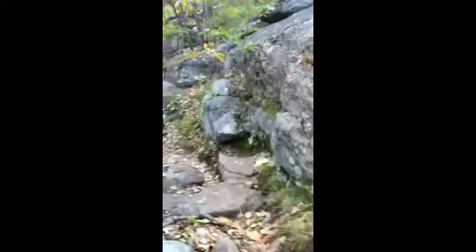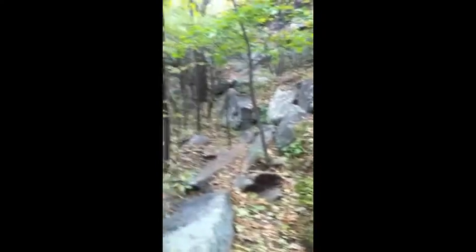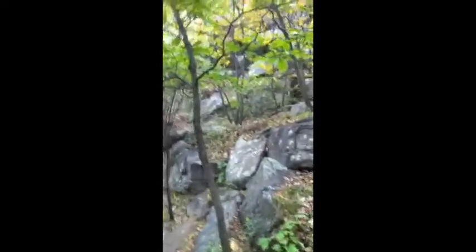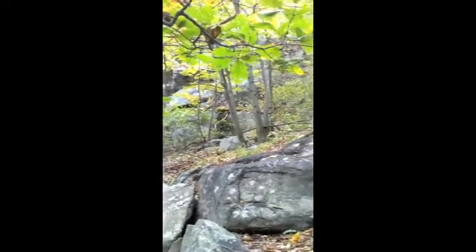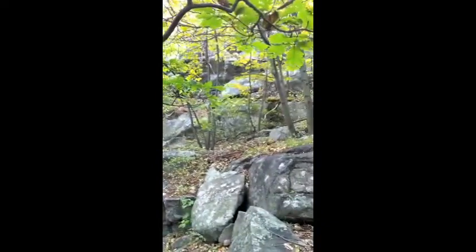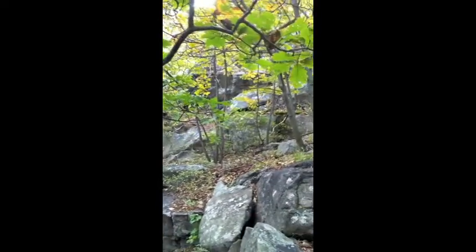So we peaked the summit of this mountain. It was a strenuous hike, but it was a great hike. You learn a lot, and it's well worth the view. Good to test your gear. It's a good accomplishment, and you're out in nature, not sitting at home being some sort of reality TV zombie. You get exercise, you test out your gear, and you test your survival training. So we're going to enjoy this beautiful scenery on the hike out, and that's it for this fall day. Beautiful mountain.